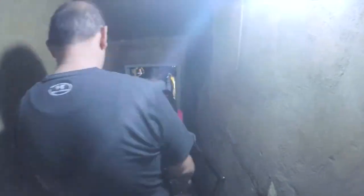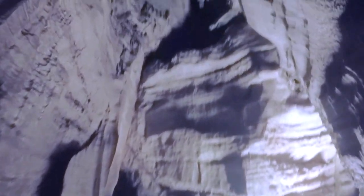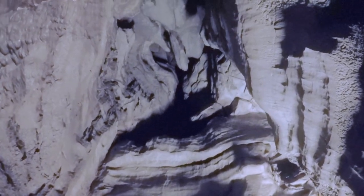Here's our descent down the stairs. I think there were 360-some stairs to get into the caves. Of course, the camera doesn't really pick up how beautiful the caves are, but in person, they're much larger and very beautiful. On our tour, we took the Domes and Dripstones tour that also covers the Frozen Niagara. We paid $15 with a military discount.